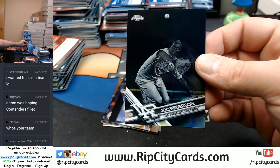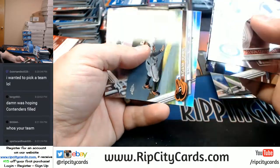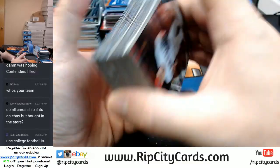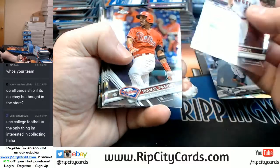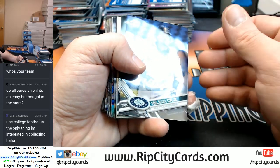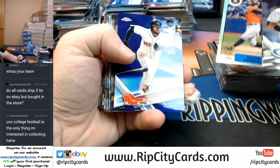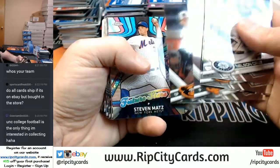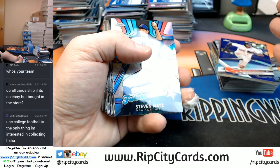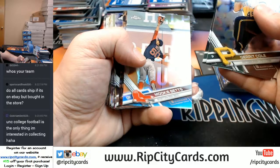Jock Peterson negative for the Dodgers. Adam Jones Refractor. Oof, that's going ham. That's a tough one. Hunter Pence Refractor. I very, very rarely do conference stuff with college. It just doesn't sell very well. Purple Jackie Bradley Jr. So that at least for me, I mean, there's some other breaking operations that will definitely do it, but as far as what I do, that's a hard one to mark down, you know, that you're going to get your best shot at UNC.